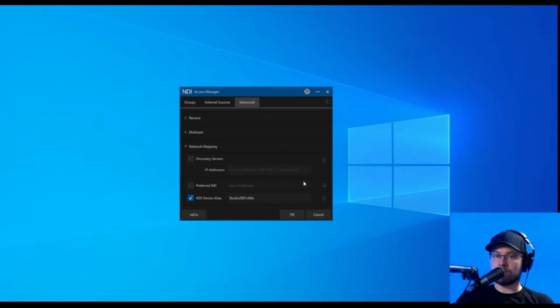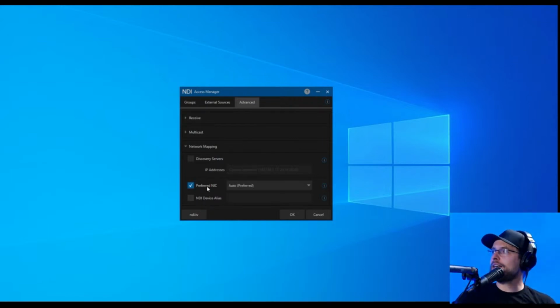Well, they're all called the same thing. The computer names are all the same. The MAC addresses are different, but the computers are all called the same thing. Well, you have production suite 1, 2, 3, 4, 5. We can just change this to like prod 1. And now all NDI sources that are generated on that first vMix machine will be called prod 1 instead of vMix Machine and getting all jumbled and confused. So you can change the NDI device alias name for NDI sources being generated on your computer where NDI Tools is installed. You can change it there in Access Manager, and it will change the name for the mDNS function. So when you look at it in Studio Monitor, the name is different.